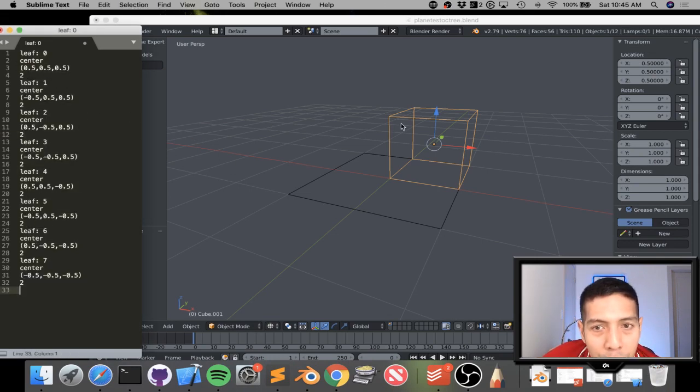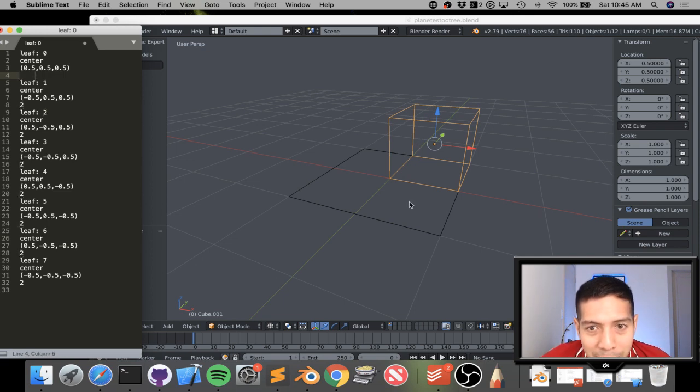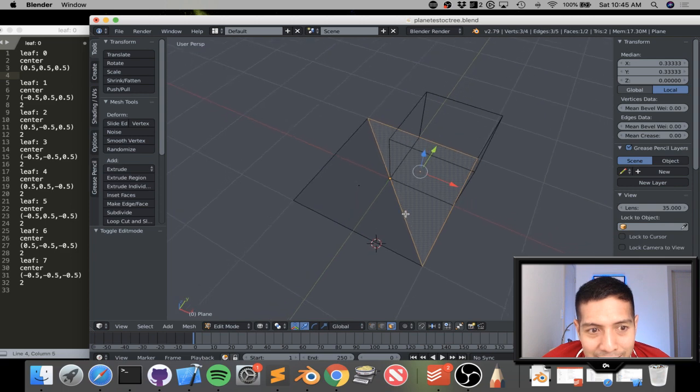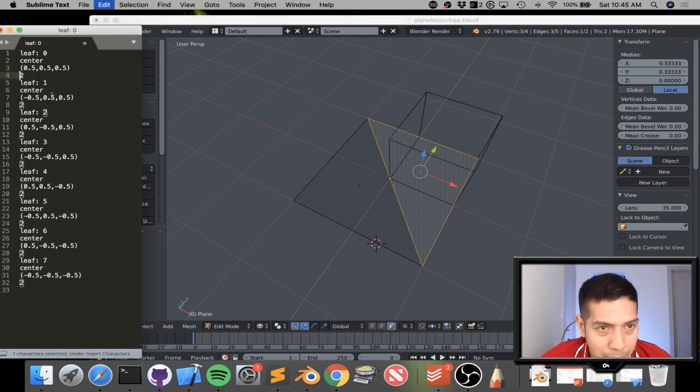All right, so the first one is actually centered at 0.5, and it is saying that it is intersecting with both of these guys, both triangles, which is not what I want. And all of them are doing the same thing. See, all of them are coming out with the same count.